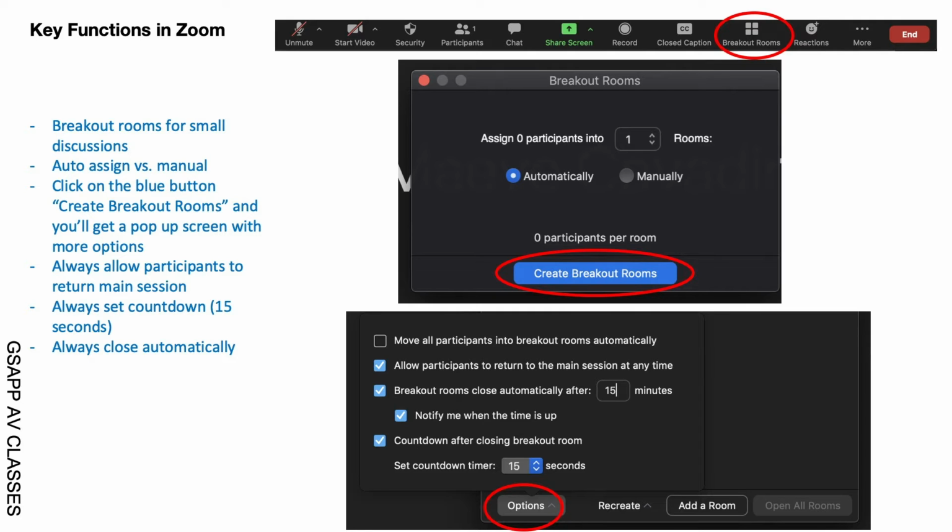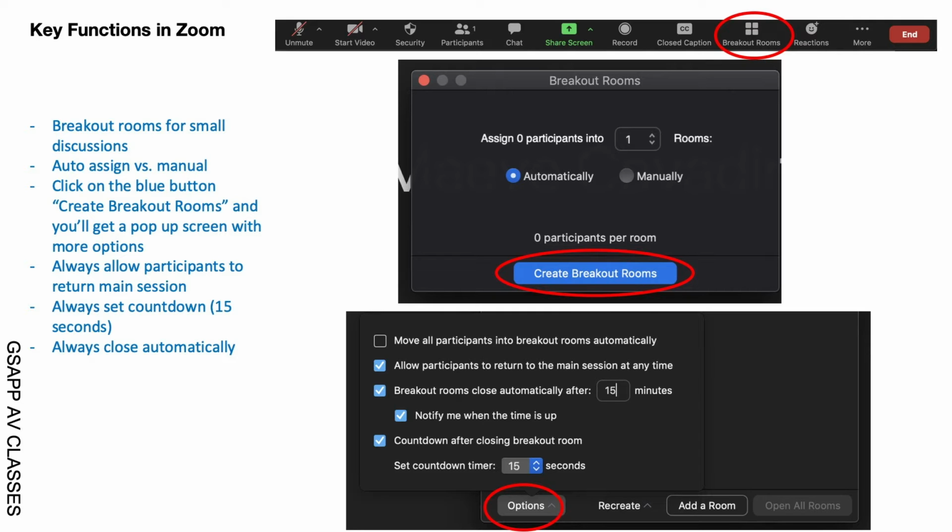Can I ask a question about the breakout rooms? Yes. I don't have anything all the way to the right on my screen. Do you only have it if you're the host? That's right. You only have it if you're the host. No one attending the event can see exactly those navigation settings. Okay, thank you. Yeah, and that's a really good point.